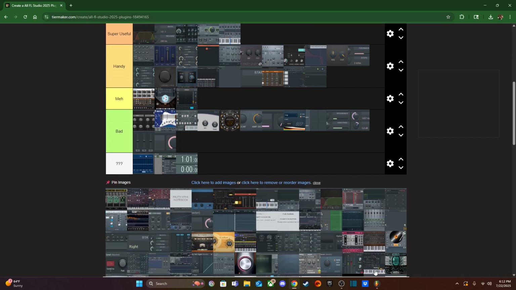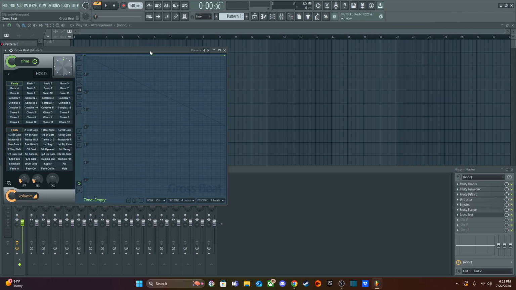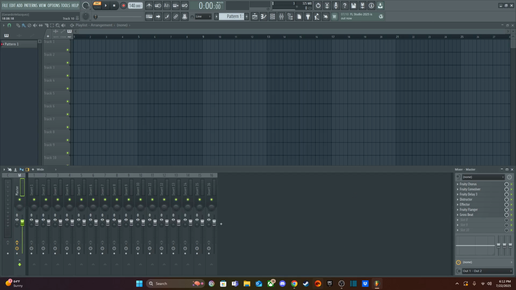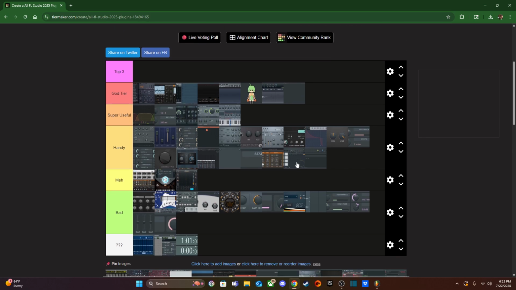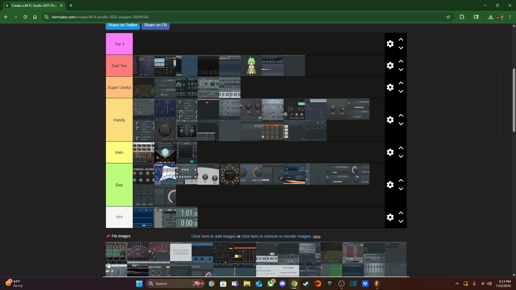You can basically just do it in real time through an effect here. It's kind of hard to use, but just play around with the presets and you'll for sure get something cool out of it. Yeah, I use it a lot for transition effects as well and for drum fills.